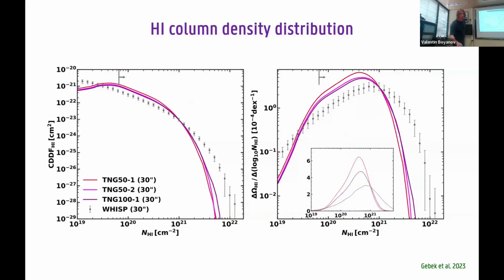But we then, again, can start to compare observations to simulations. And what you see here on the left, for example, is the cone density distribution function. It's just how many pixels on the sky do you see with that much of H1? And you see in general, these are the observations, the gray. This is what comes out of the TNG simulation. Not perfect, it's not too bad either. But there's still improvements that are possible.